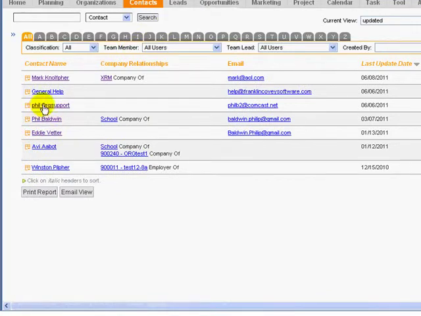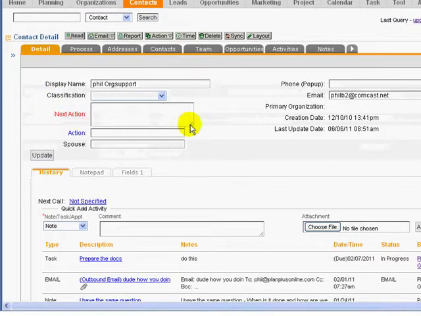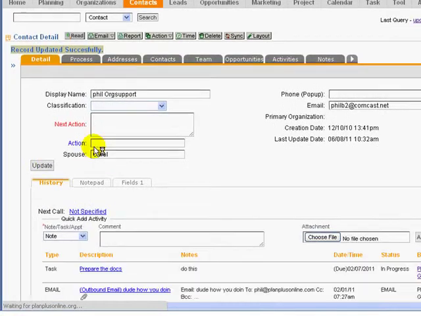Go back into any of these other organizations, and you'll see now I have added a field. I created a brand new field on the fly, and I added that field now to this contact record. So the spouse's name is Carol. I can go ahead and submit that. And there I have a way with which I can add the field. I've added the data. Now I have all the other tools that are available to me.